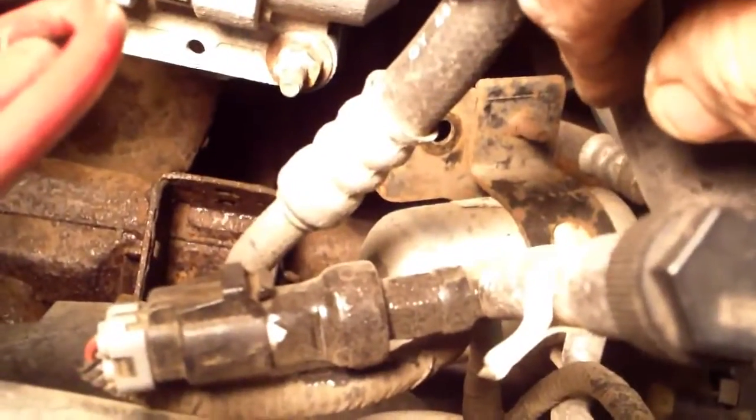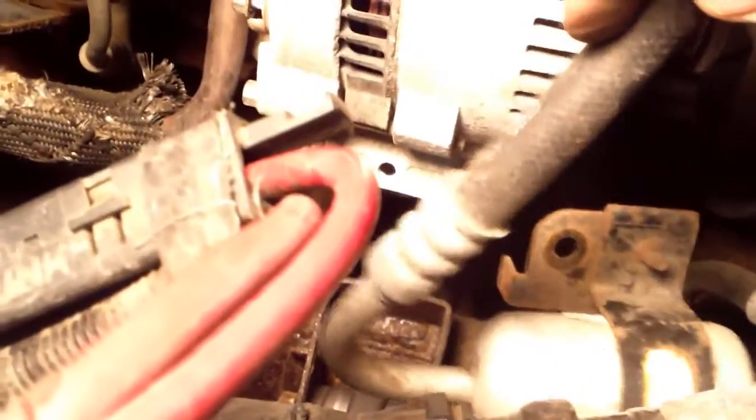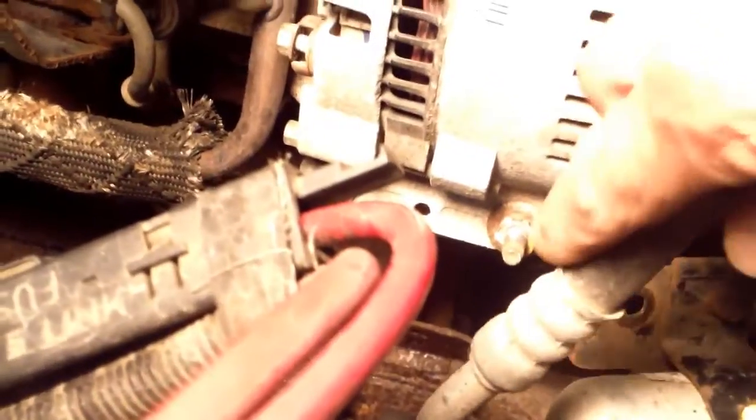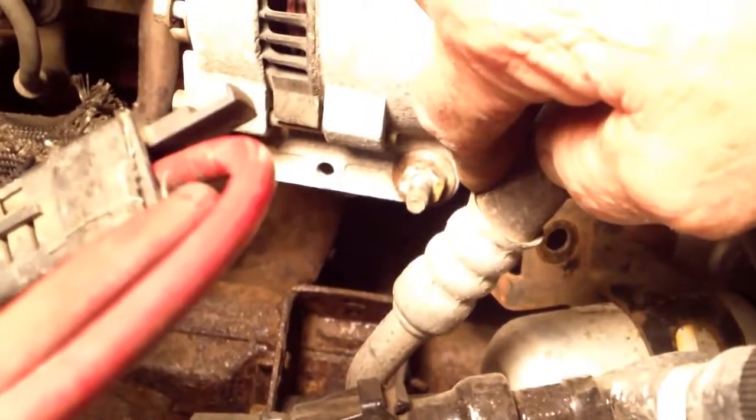Air conditioning. Anyway, you got to take that off. Then, of course, underneath, there's another nut you got to take off, which I think they were afraid to find a place to put besides there, but they didn't. So now I'm going to take out these bolts. See if I can get this stupid thing out of here.